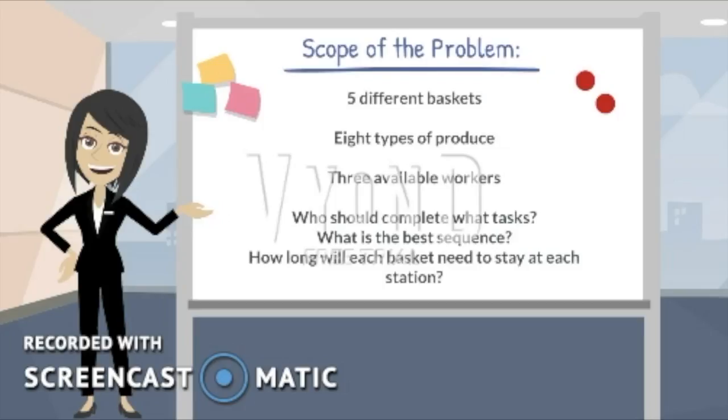The objective is to determine which task should be completed by which worker, based on worker and time constraints, the sequence each basket should follow through the stations, and how long each basket will stay at each station. This will all be included in solving the overarching optimization problem of determining the minimum supply chain cost for the month of February at Edible Arrangements.